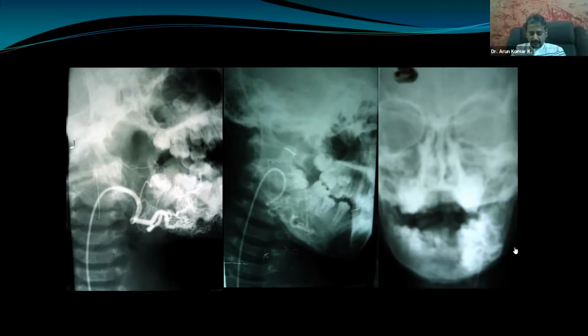It is selective embolization of a high flow AVM of the mandible. We have catheterized the femoral artery. The second picture shows the contrast being injected, and the third picture shows the actual embolizing material we have used. So that is a high flow AVM of the mandible. I'll give 500 marks each to team 8 and team 35. Is that fair enough? Now we come to the end of all the sessions.